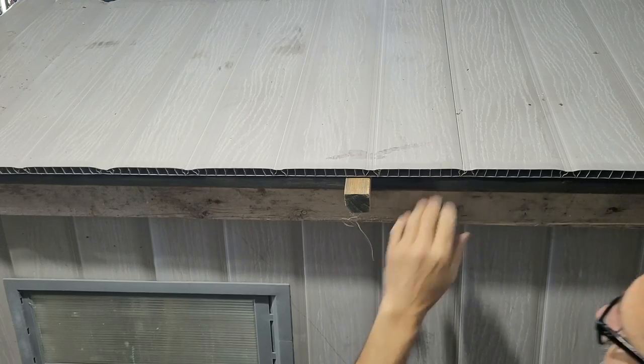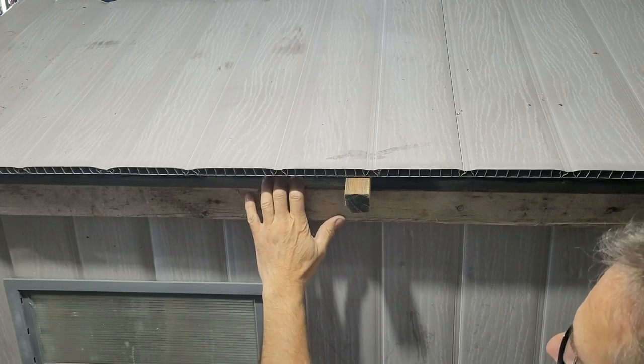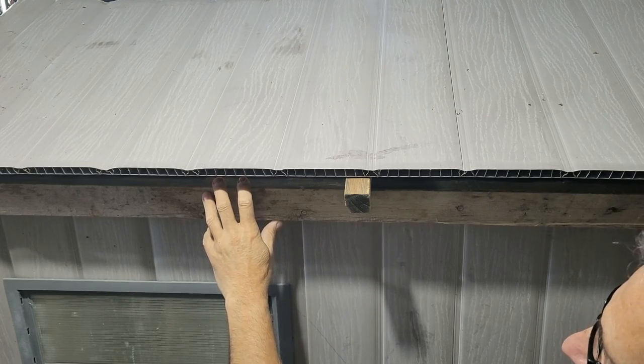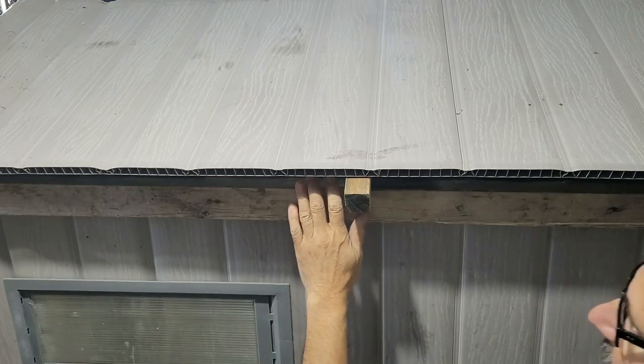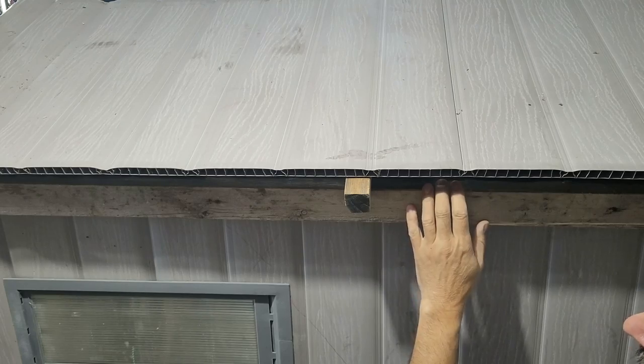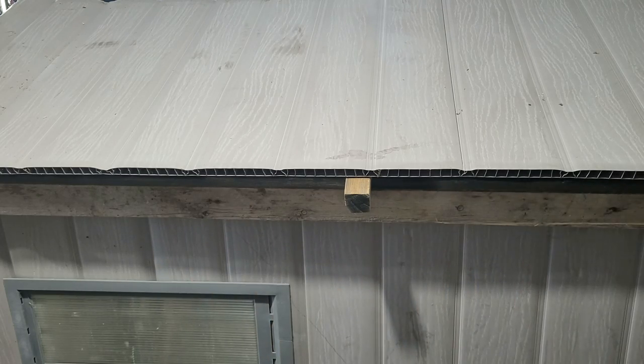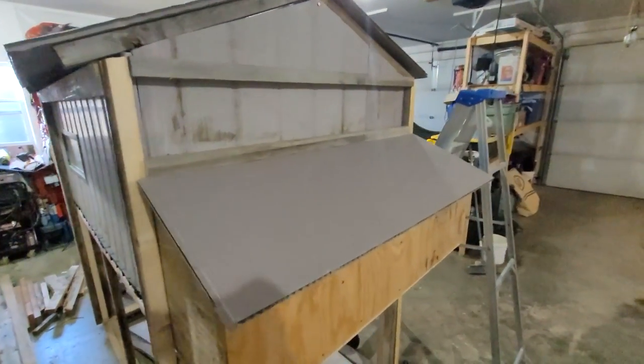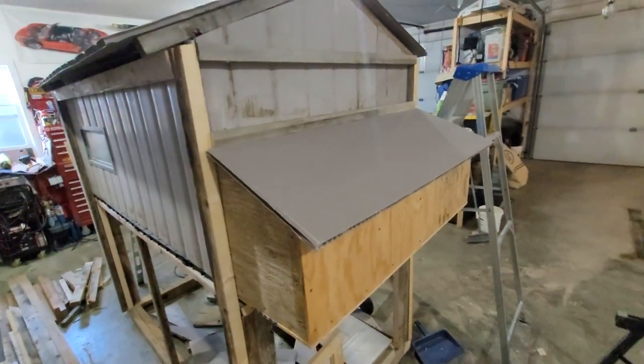Got enough gap here for some ventilation, and then we'll either put a little board, screw a little board up here for the winter if we don't want that much airflow, or stuff something in there. Okay, so yeah, this is it, closed up. Gotta wash it, paint the wood.